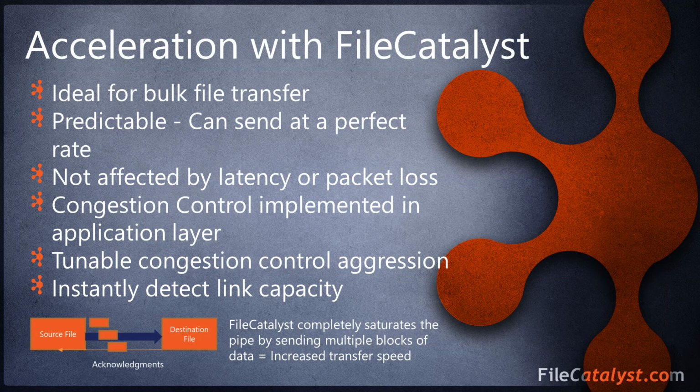Now let's take a look at FileCatalyst fast file transfer technology and some of the ways we stand out and overcome the aforementioned issues of the TCP/FTP protocol. Our solutions are ideal for bulk transfers. This is ideal for sending large data sets, including genomic files, large four-dimensional microscopic data, and more files of that nature. FileCatalyst is not only predictable, it can be fine-tuned to an exact rate, allowing you to send at whatever speed you deem appropriate for each file transfer.